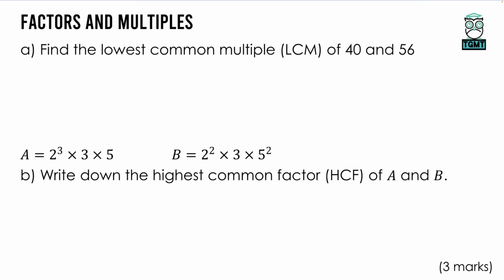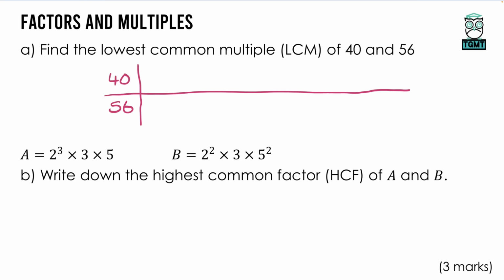Now for this next question, we have some lowest common multiple and some highest common factor. And we have some of these numbers written in prime factor form. So if we have a look at first the lowest common multiple, the way that I do the lowest common multiple, particularly when I have a calculator, is just to write a list of their times tables. Now I like to draw a table for that, and it might be that we need to do quite a few numbers, but do pick the number carefully.